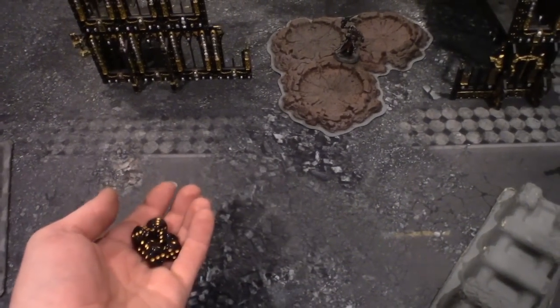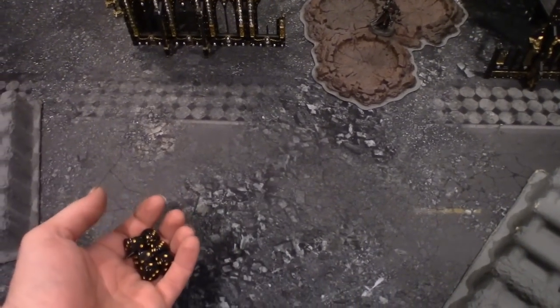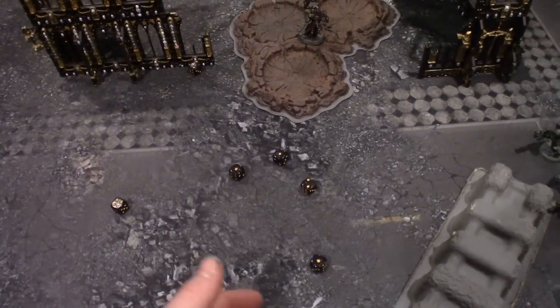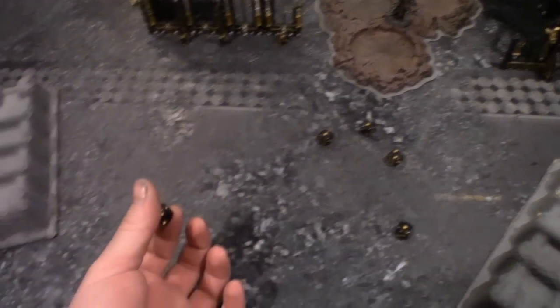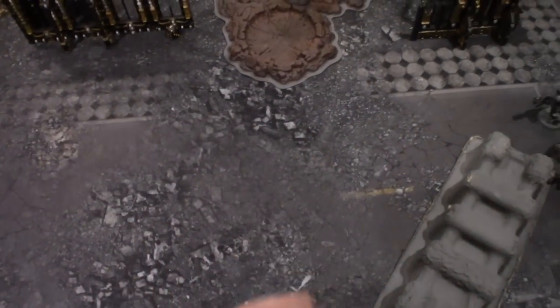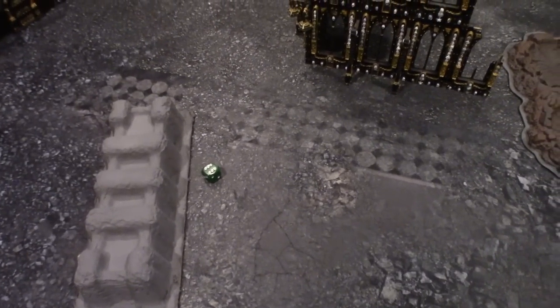And then the 6 normal ones. So hitting on 3s. No 6s and only 1 hit. So wounding on 3s as well. 4 did hit, or did possible wound. 2-up save. Alright.